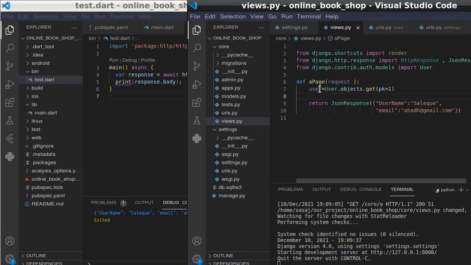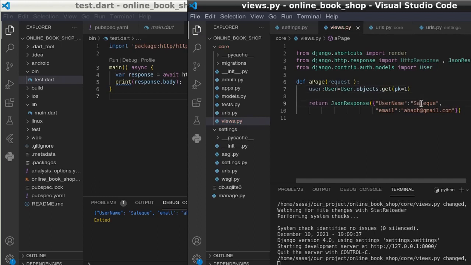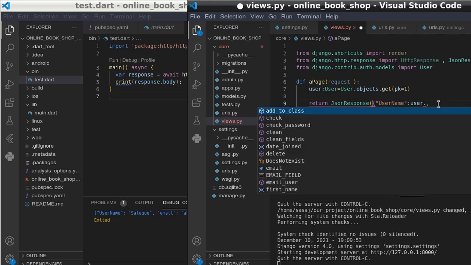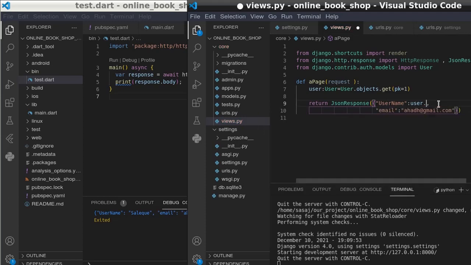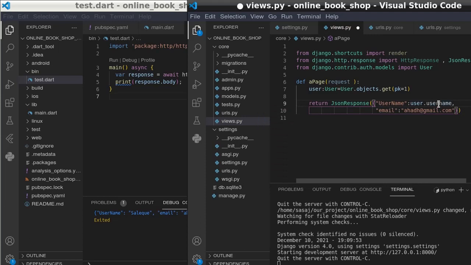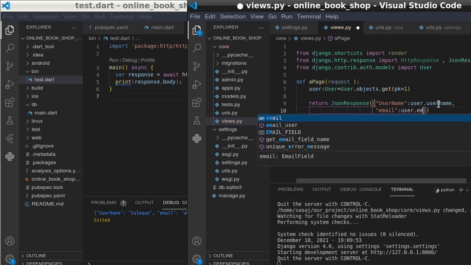Then I can pass his name by user.username, and I can also pass his email by user.email to Flutter.